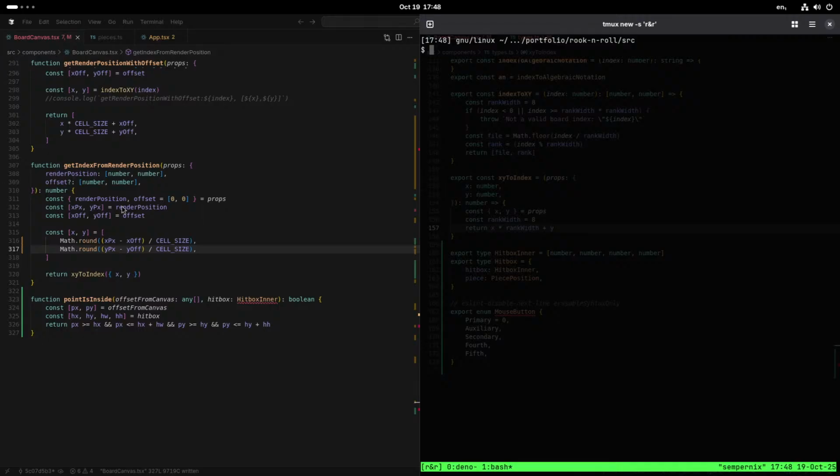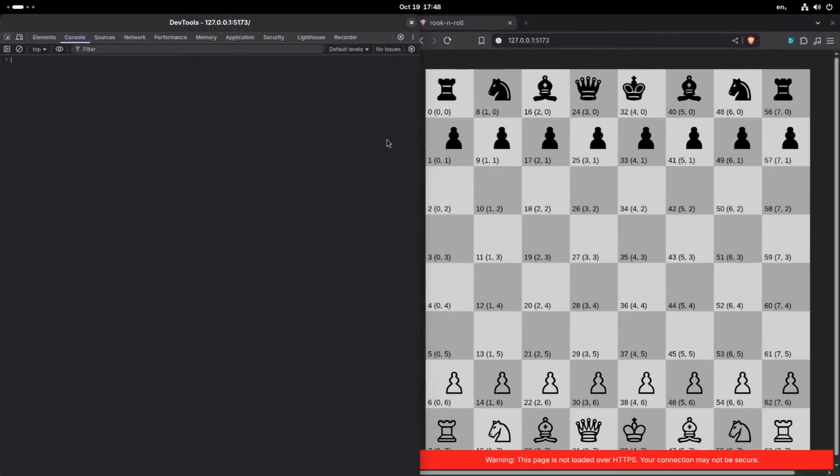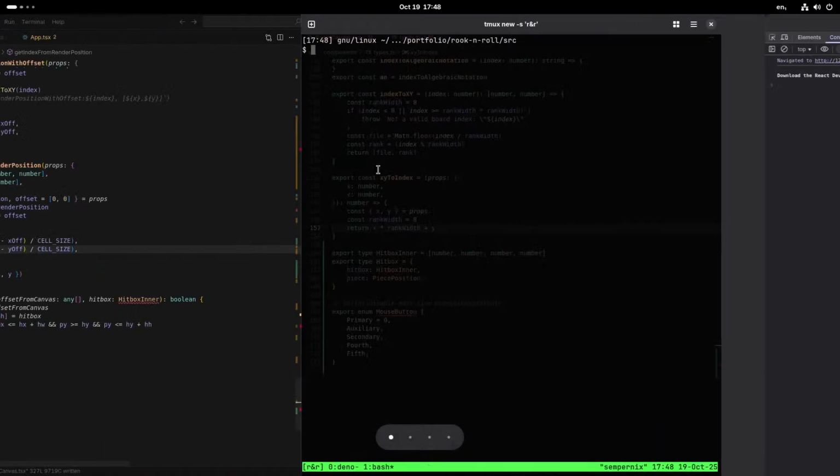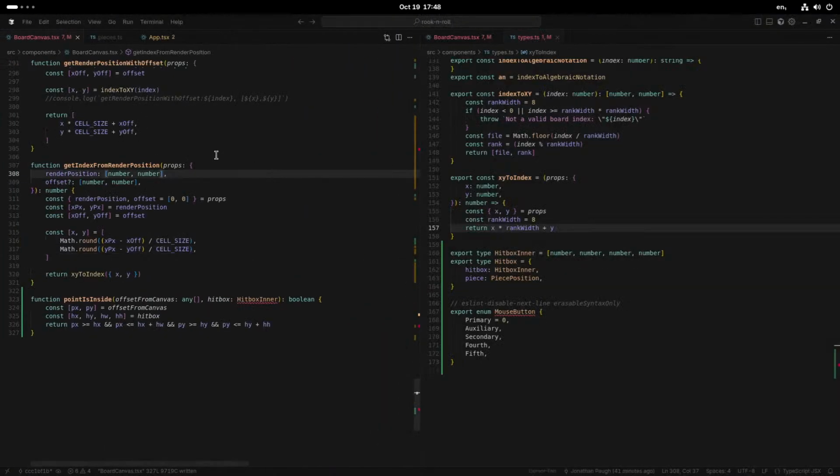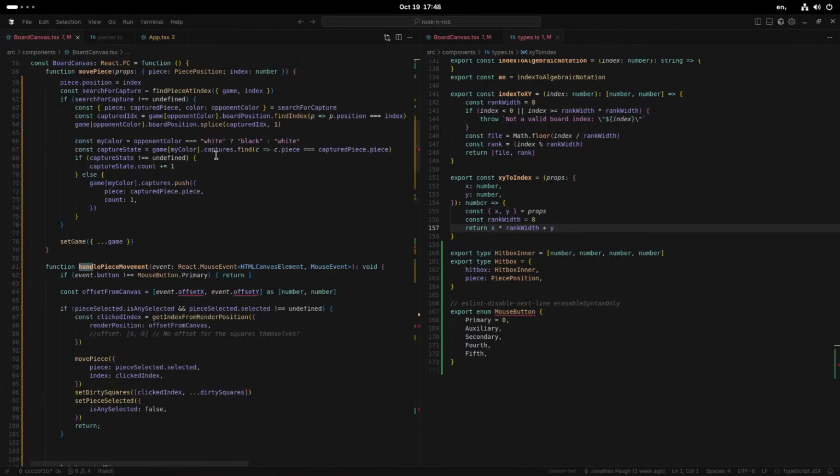Okay, now the rest of it should be working fine. I am expecting errors. Don't know what they are yet, but I'm expecting them. Let's click on this piece. Click here. Okay, nothing happened. I want to refresh context. handlePieceMovement.